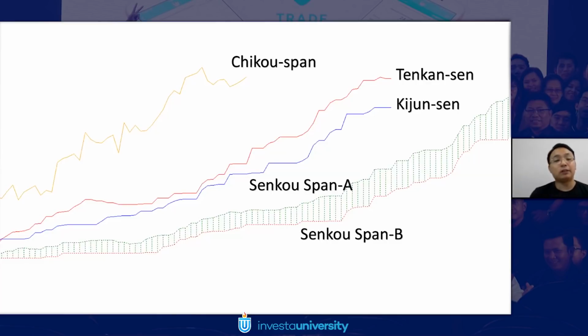Now, your cloud-like structure, no, yung ang tawag natin dyan is Kumo. No? Kumo is cloud in Japanese. It is actually pushed 26 periods forward. So, kumbaga, yung presyo mo nasa gitna, tapos yung cloud mo, yung Kumo mo, is pushed forward 26 periods. Tapos yung Chikou Span mo, yung delayed line, is pulled back 26 periods. That's why you have that kind of picture, no? Kaya kita nyo, medyo nauuna yung cloud, tapos nasa likod yung isang linya, tapos yung dalawang linya nasa gitna lang. That's the reason behind.